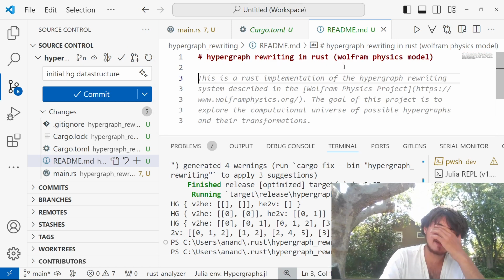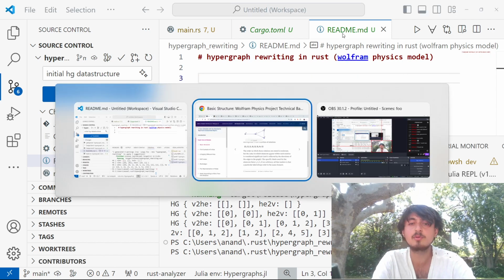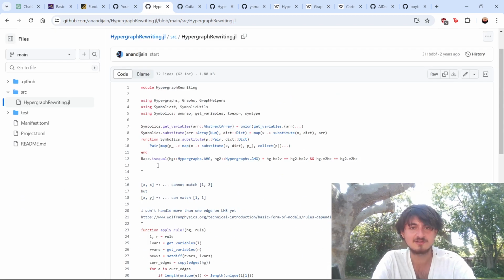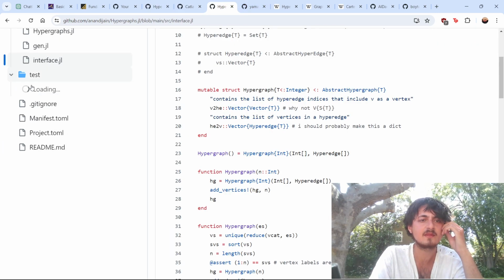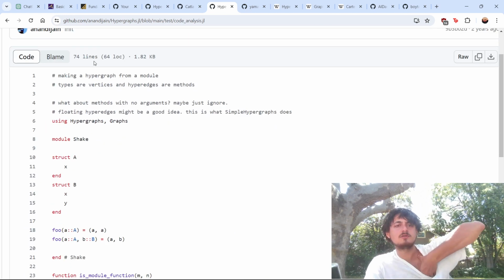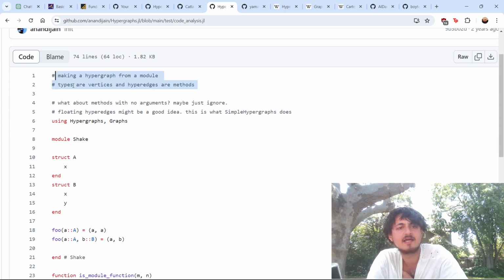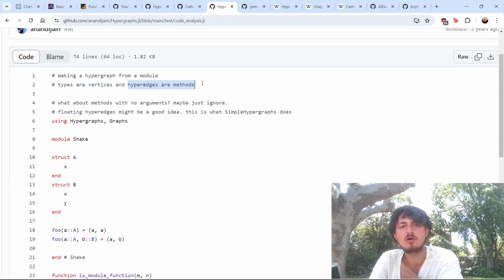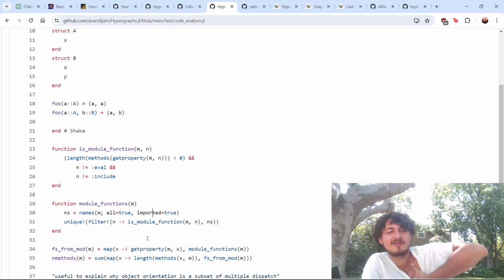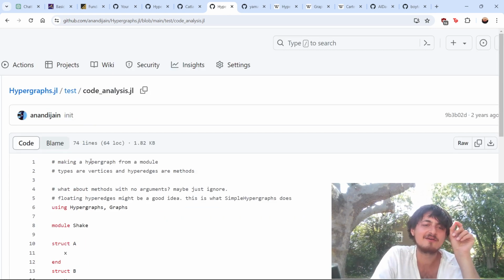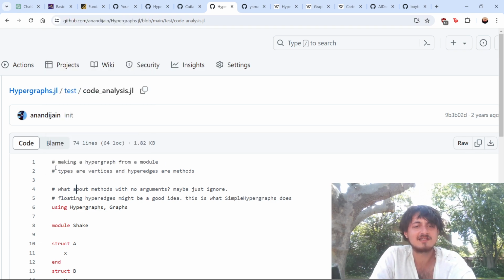Oh yeah, to do well. You know what? The type system of Rust is different. Although you probably weren't here at the time, I was going back through my old code, and I did this cool thing with the type system of Julia. Wait, this is the wrong thing. I tried to take a module of Julia, and for each type you have a vertex, and then the methods defined within the module are the hyperedges. It's just a cool way to think about the structure of a code base. And then I got weird, and I was like, oh, but it's actually a simplicial complex. I don't remember all that stuff, but the general thing is interesting to me.